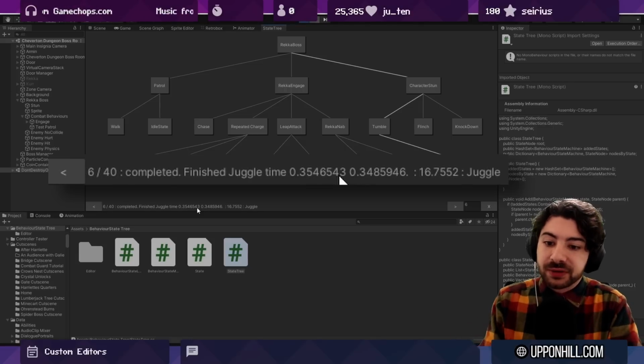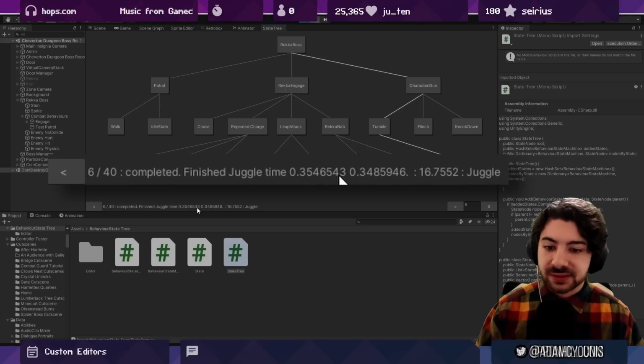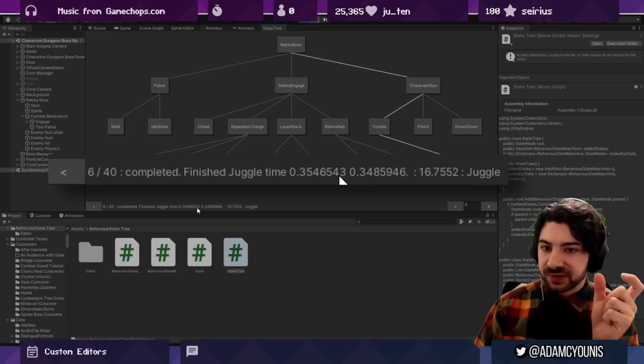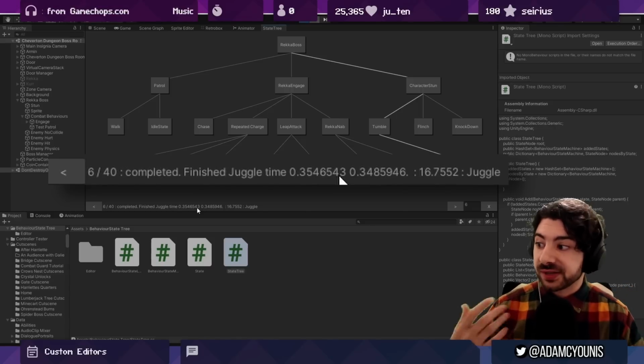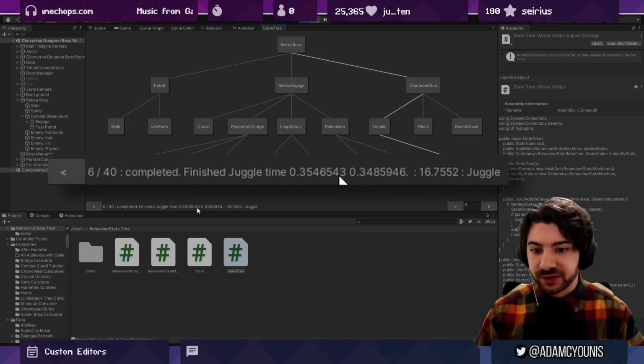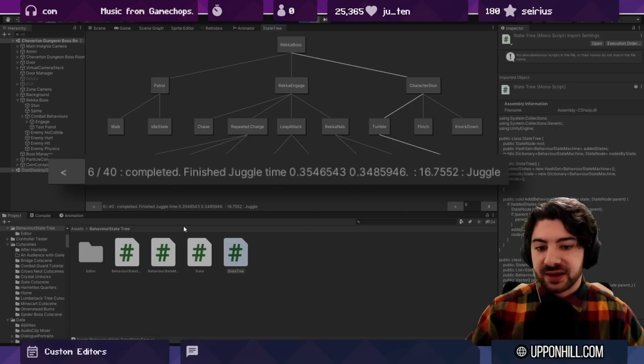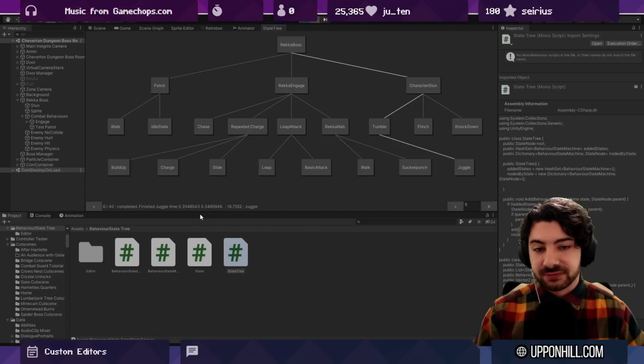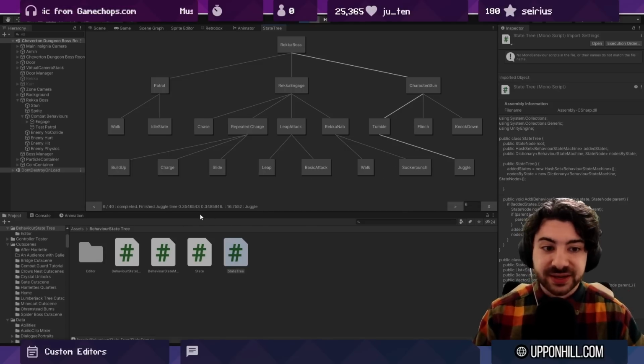So I actually ended up building a little extension to my state system to report when I label a state as complete, to provide a reason. So I actually do that now. I have a little string that says, okay, this happened and that's why. And I can show you that in a little bit. And that's something that's really useful. And I didn't anticipate that I'd have to build it.